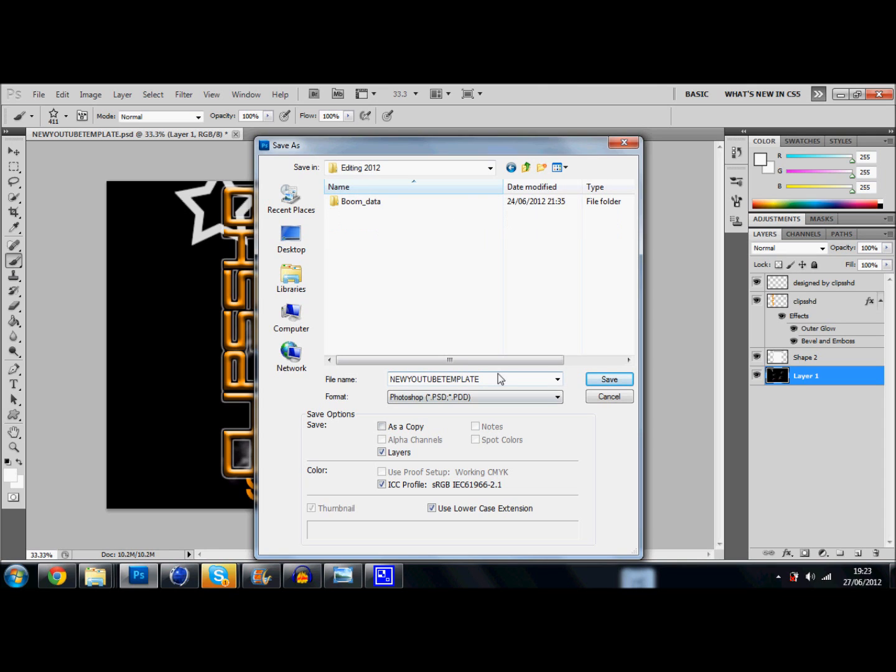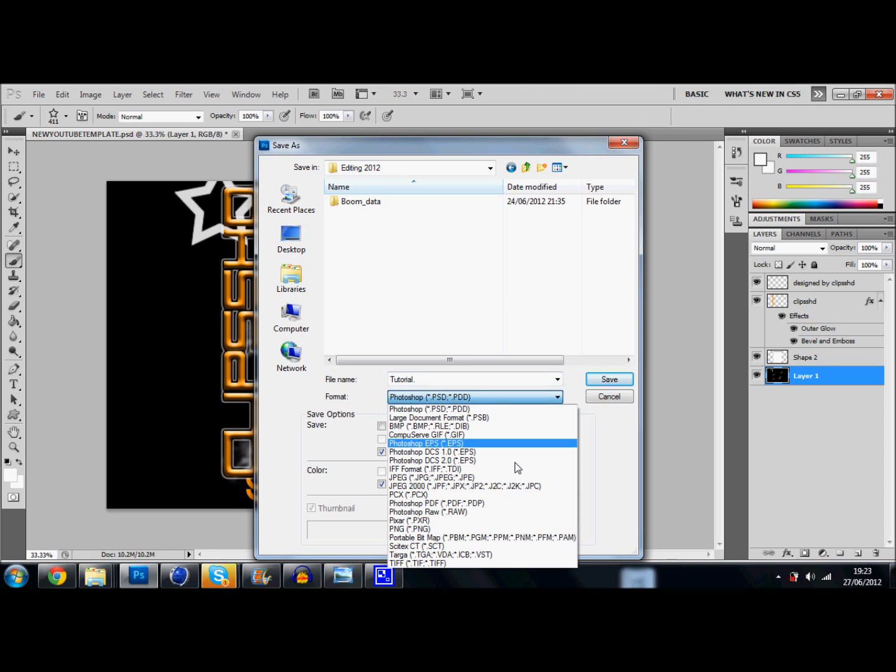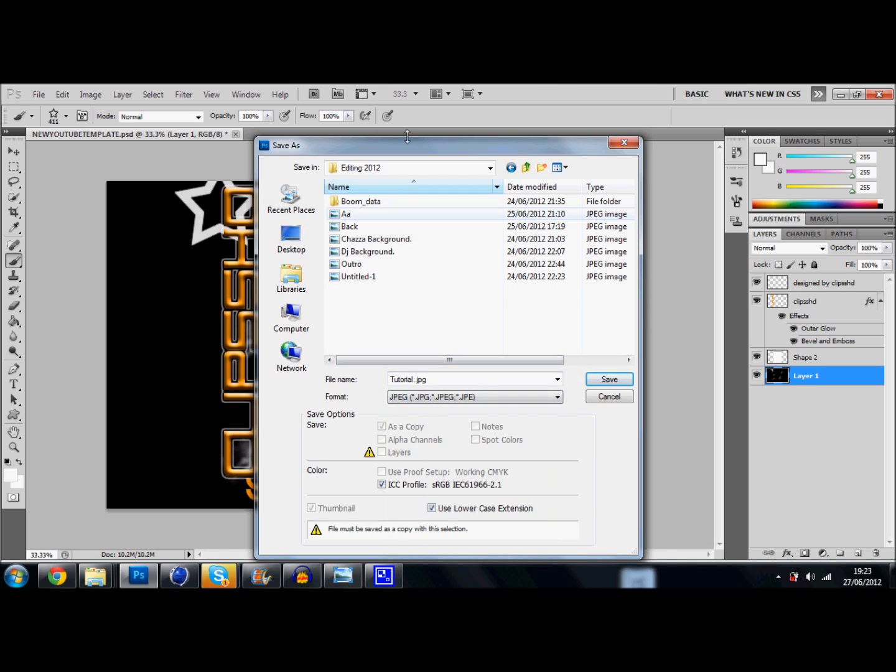And then you want to click the arrow down by Photoshop and make it JPEG, star.jpg, not that one there, just the JPEG. And then it'll come up with all the ones I've made. Then you want to click save, and making sure it's the highest quality, like there. Click OK.